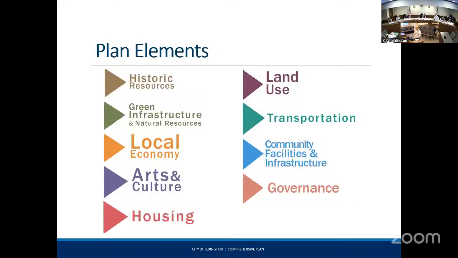So digging into the actual elements of the plan, these are the 9 core elements or planning elements represented within the plan. Again, the idea being that it's a comprehensive plan, so it does affect all elements of the physical development. So everything from the historic resources to the green infrastructure to the economy and arts and culture and on down the list. So each of those then represent one of the chapters that we have updated, and each of those has gone through that same 4-phase process that we were talking about before of analyzing the existing conditions, seeing how the community engagement informs it, and then developing the plan and then how it might be updated.